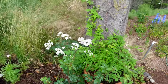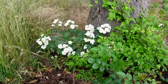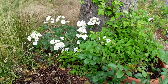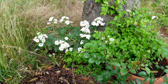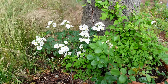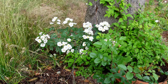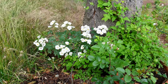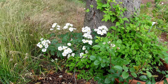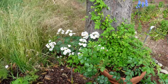And then here is the Rambling Rector rose I planted 2 years ago. It's never grown. This is the most it's ever grown. This is the most it's ever bloomed by far. It's planted on the shady side of this tree, and I probably should move it to the sunny side, but it is starting to get going this year. And once it starts twining around the tree where the sun's hitting all the foliage around the tree, I think it's really going to take off. And so I might just leave it and give it another year and see what it does. But if it hasn't grown much, I will move it next spring, early next spring, to reduce any kind of shock.